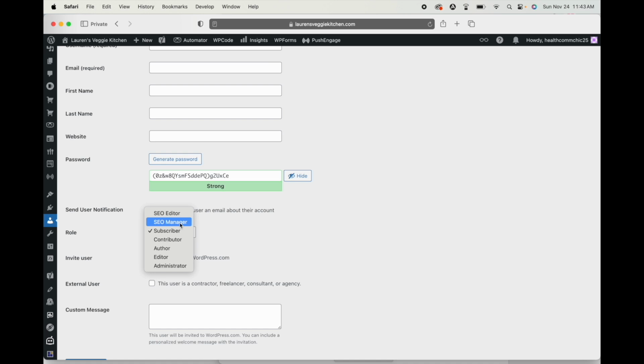So they manage global settings that affect the entire website or blog. And these two roles have to do with the Yoast SEO plugin that we discussed earlier, so they're managing various aspects of that.